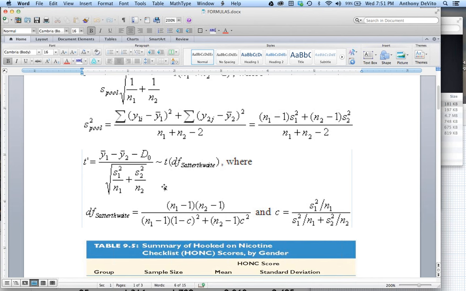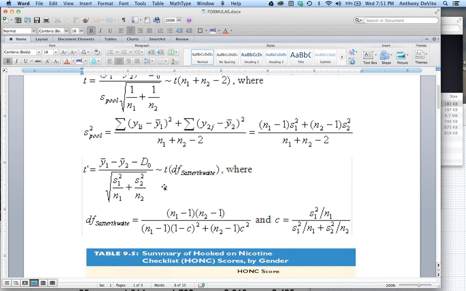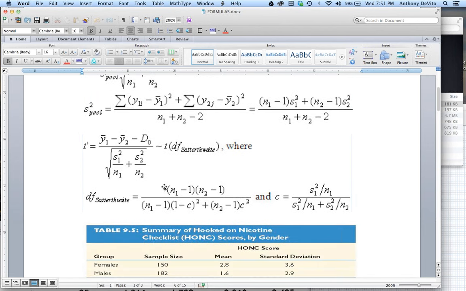Now, would anyone in their right mind ever actually want to do this for degrees of freedom? No. Do you remember Levi said the sample size, it's equal variances. The sample size for this group is 150. The sample size for this group is 250. So rather than go through the pain and torture of calculating the real degrees of freedom, I'm just going to say the smaller sample size, 150 minus 1, 149, is the degrees of freedom. That's why he did that, because it's a very conservative approach.